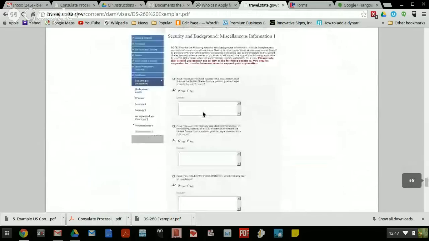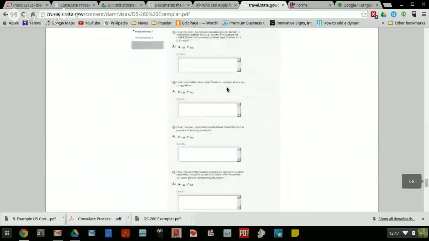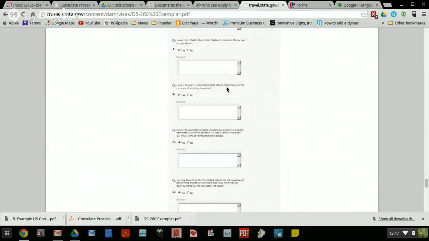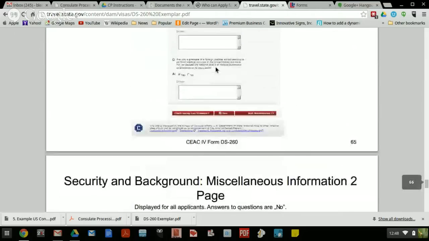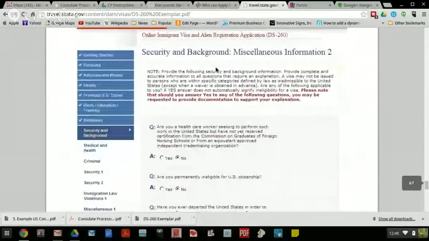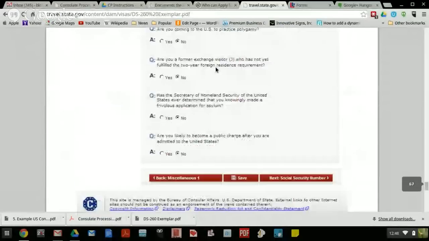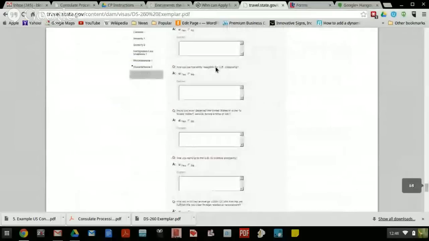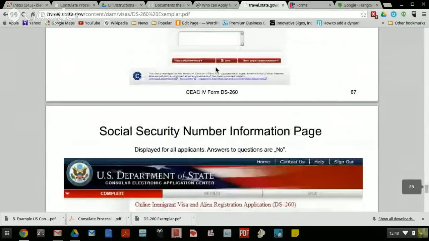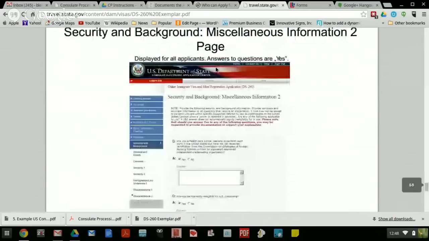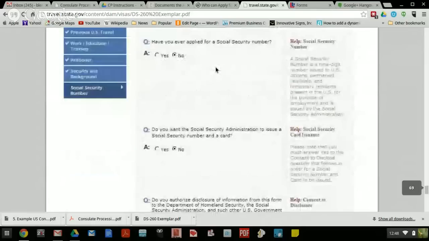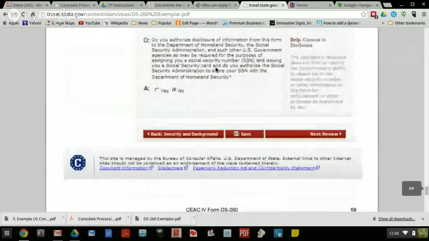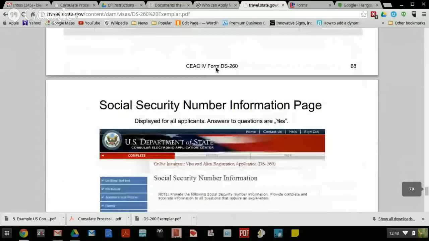And then explaining these various grounds of inadmissibility, where normally I'll include it in the cover letter, but I can also include it here as to what grounds of inadmissibility might exist and what waivers will be filed or have been filed, whether it's a provisional waiver and so forth. Again, all this on various grounds of inadmissibility and crimes and so forth. And Social Security information page again. More information on making sure they have a whole history of you, so that they can run everything through the database.